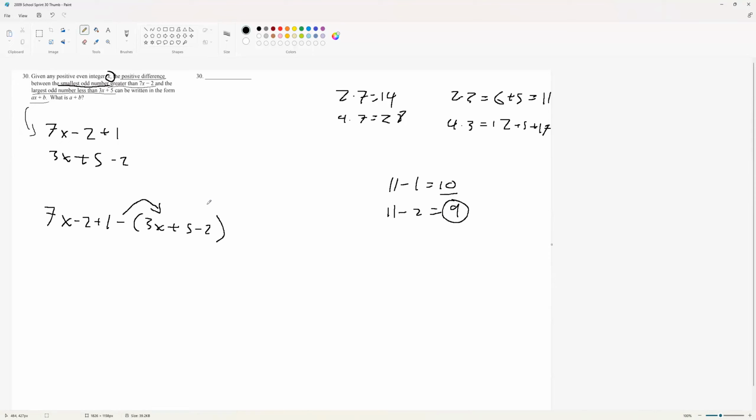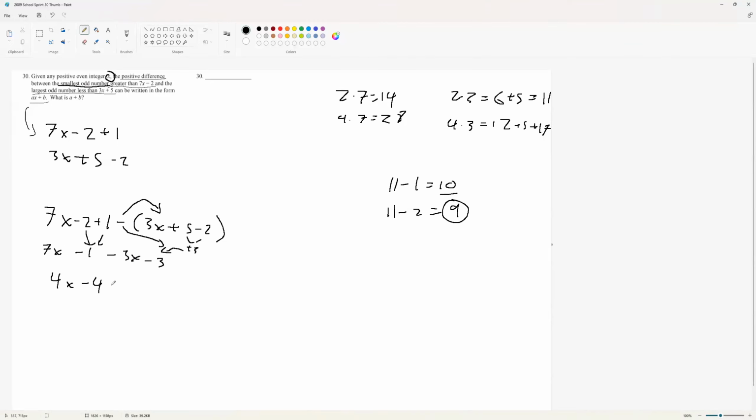So now we're going to combine our like terms and simplify. First I'm going to distribute the negative. So we're going to have 7x, and I'm going to combine this to turn into a minus 1. I'm going to have minus 3x. This is going to combine to be a plus 3. When it goes down here, remember, it still gets the negative, so this is going to turn into a minus 3. Now we combine like terms: 7x minus 3x is 4x, and we're going to get minus 4.